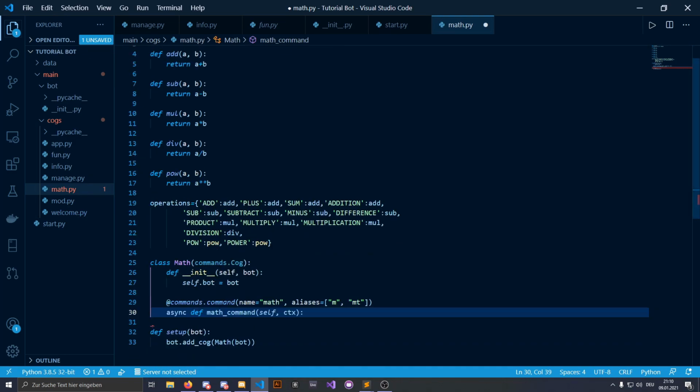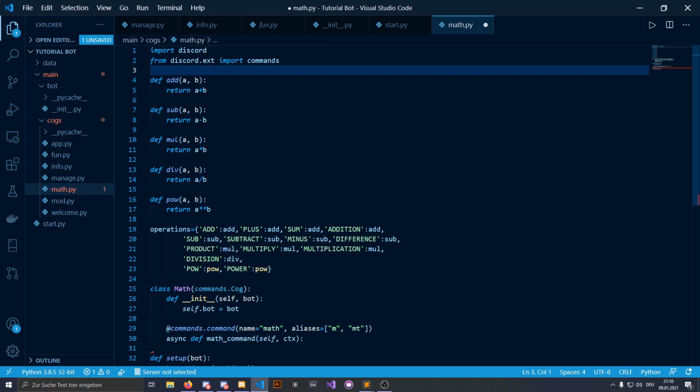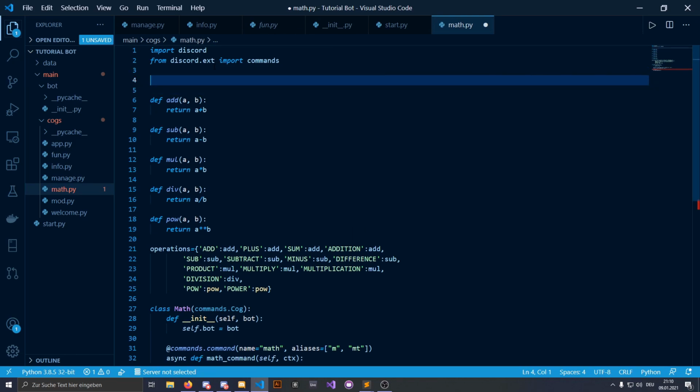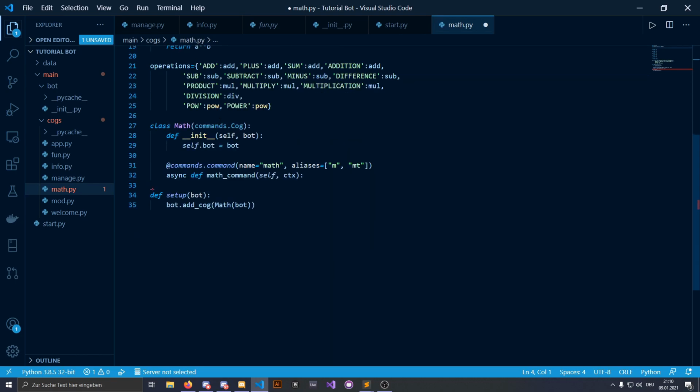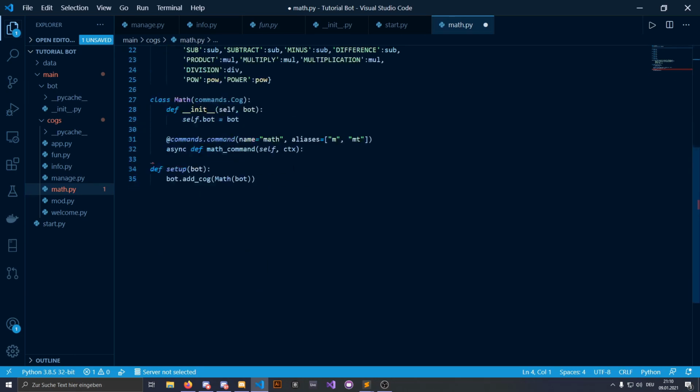What we will also need before we continue is to make it a bit easier for a normal user to handle. So we're going to make another function up here before we continue down there. Because what we want is that the command looks the following. The user writes the following: please add 4 and 4. And it's going to be like a command, exclamation mark math, please add 4 and 4, and the bot should respond with basically just 8.